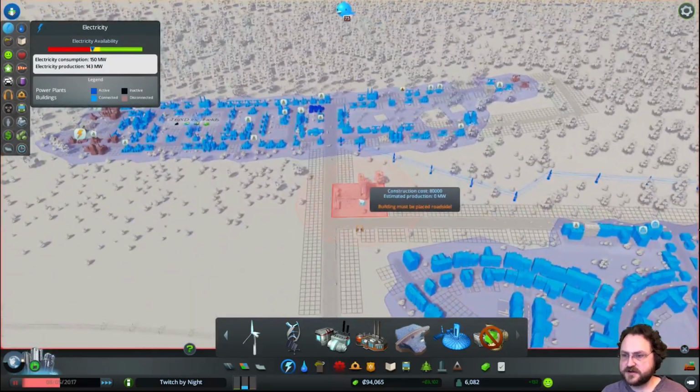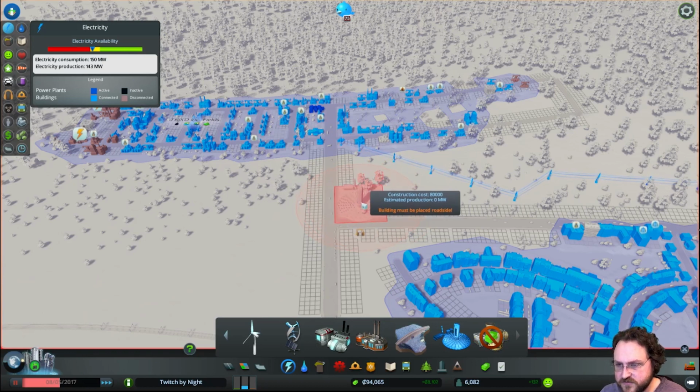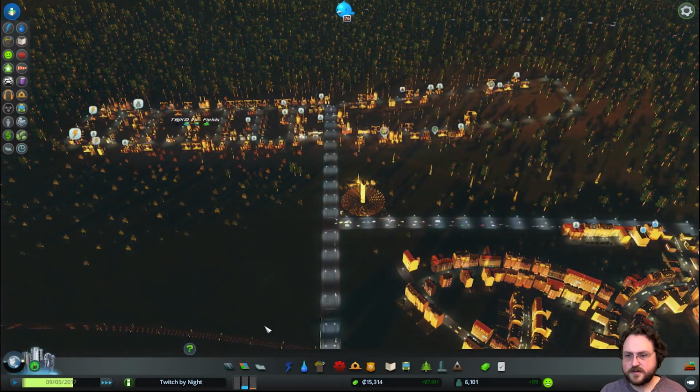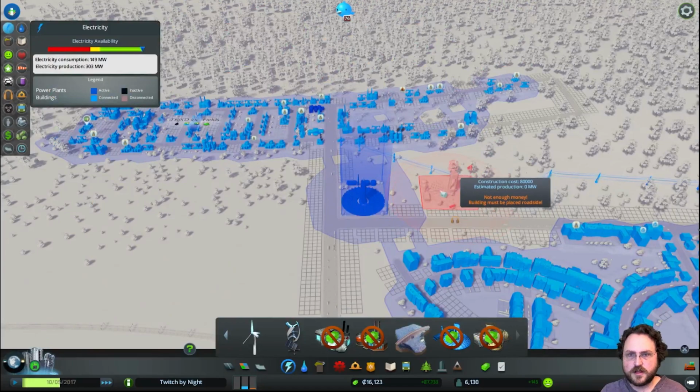And let's build it in this area of town. A little bit of a noise radius, not much of a problem, and we can build some commercial along here. There we go. Lots of power now.